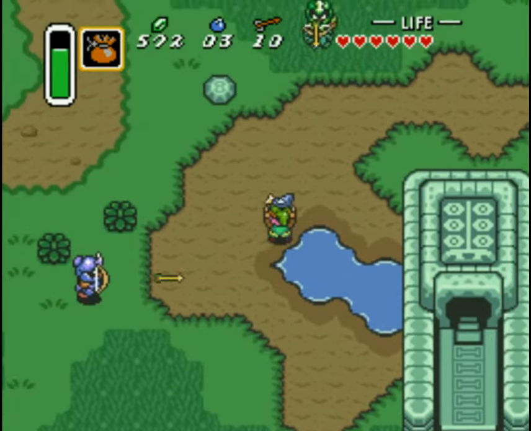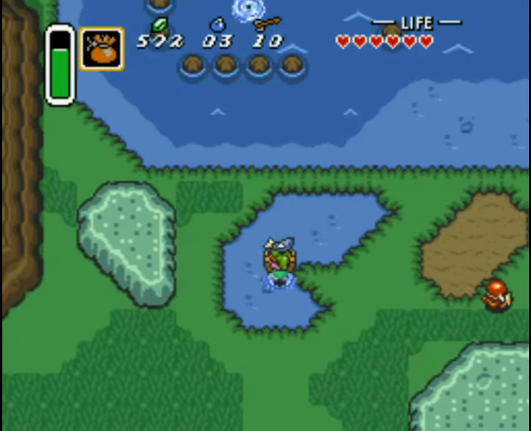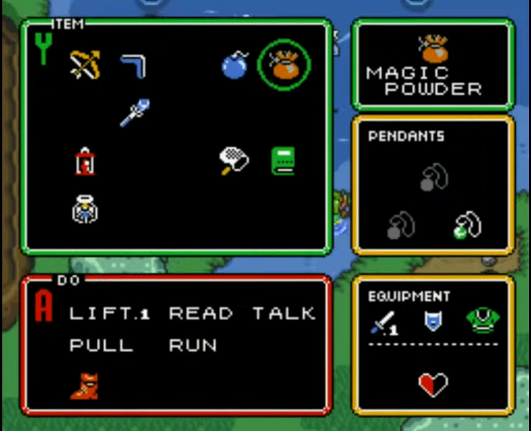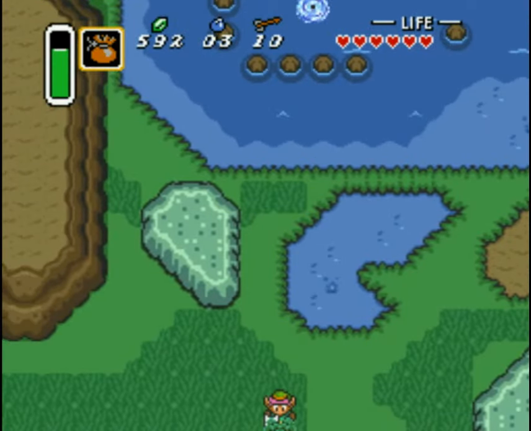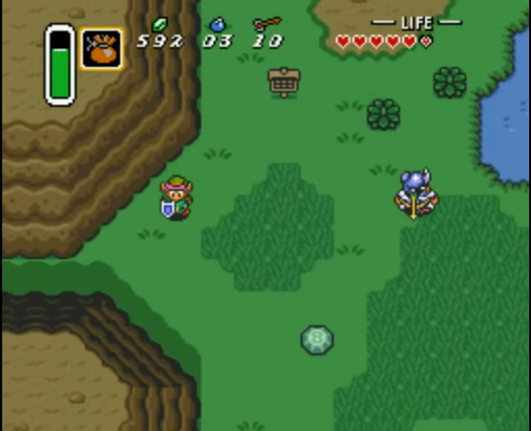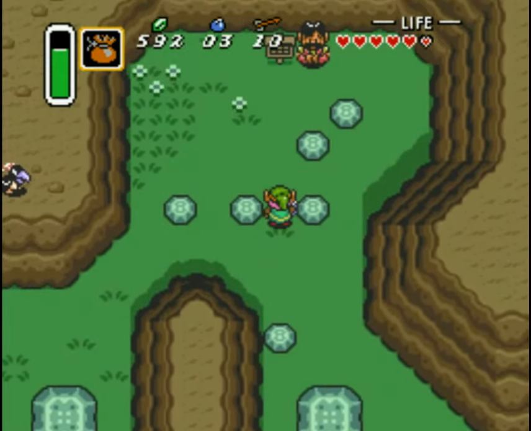We're gonna save Mr. Fishy here, too. Whoa, Holmes! Fuck off. We're gonna save your life. And then he takes some rupees, but don't tell anyone I gave them to you. Like, oh, thank you, homie. Dude. That's what you get for being a good person. The game actually rewards you. They thought far enough. If you grab that fish and throw him in the water, we will reward you.